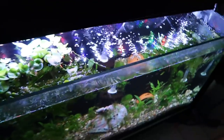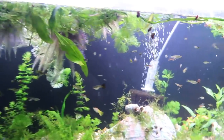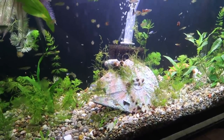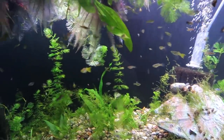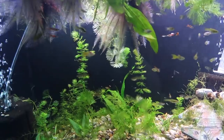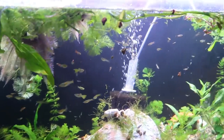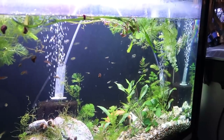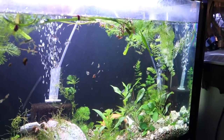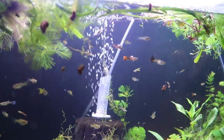Below the African tank is the breeding-for-profit tank with a Star Wars theme. The plan is to throw every type of livebearer together to see what kind of mutt offspring come out — experimenting with different endlers and guppies to see what colors emerge. Gary's hoping to get some interesting color combinations out of the experiment.